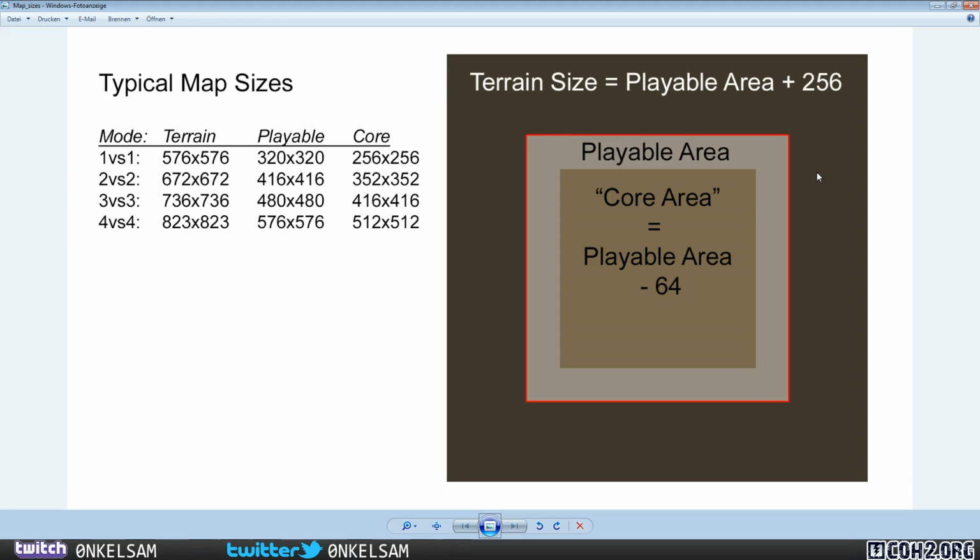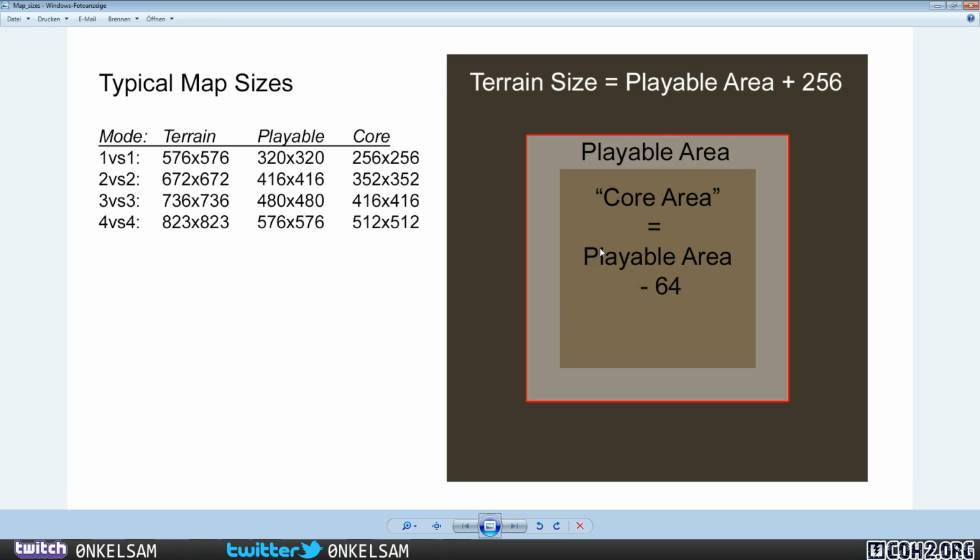So, with this rough idea of how the playable area and the terrain size connect to each other and what the core area is, I want to come to this table on the left. This is a rough starting point about how big a map should be for a specific game mode. Say you want to create a 1v1 map, then your core area should be roughly 256 meters times 256 meters.